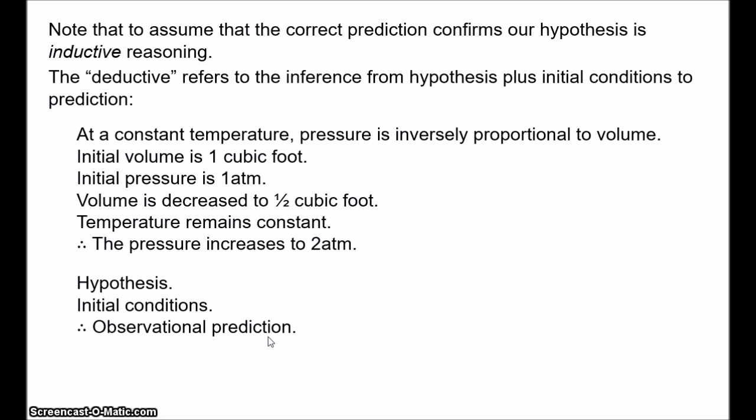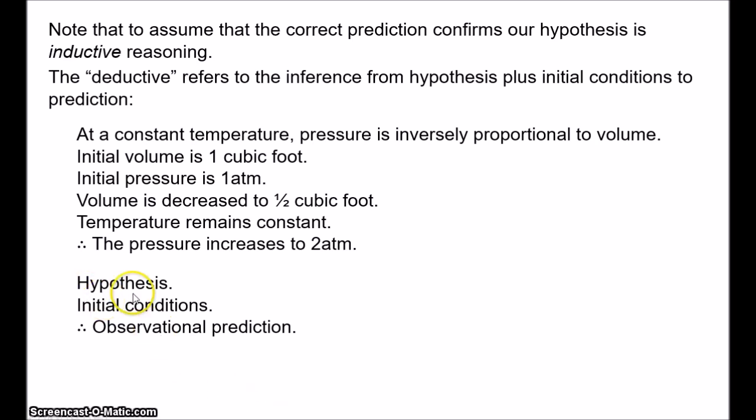The truth of the hypothesis, given the initial conditions, guarantees that a certain event will occur, which can then be observed. But of course, if we make the observation that was predicted by the theory, and we then take it that this confirms the theory, well, in this case, we're moving from an observation back to the theory, and that's inductive, right? So to assume that the observation confirms the theory is an inductive maneuver.